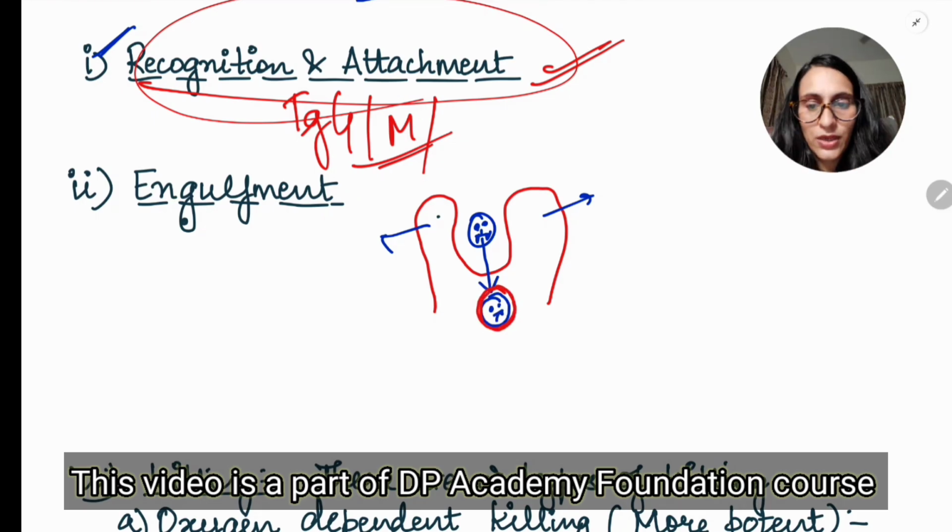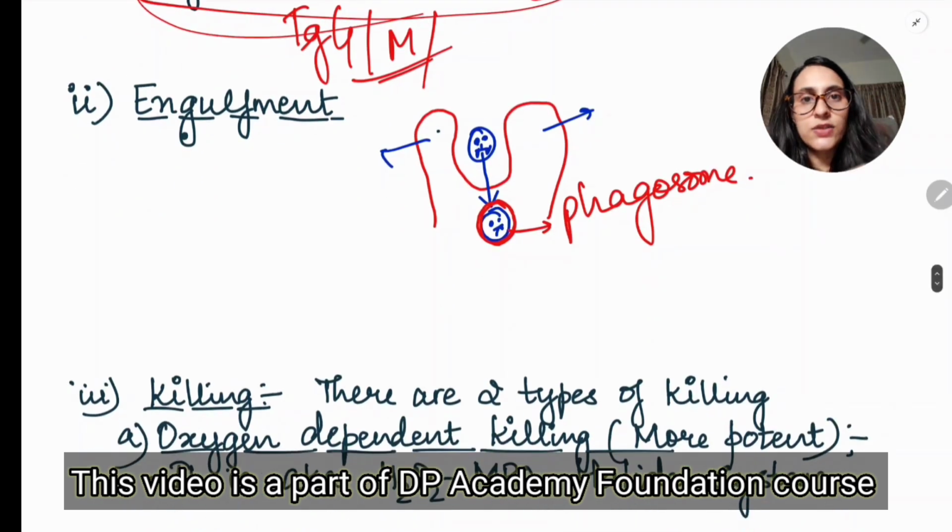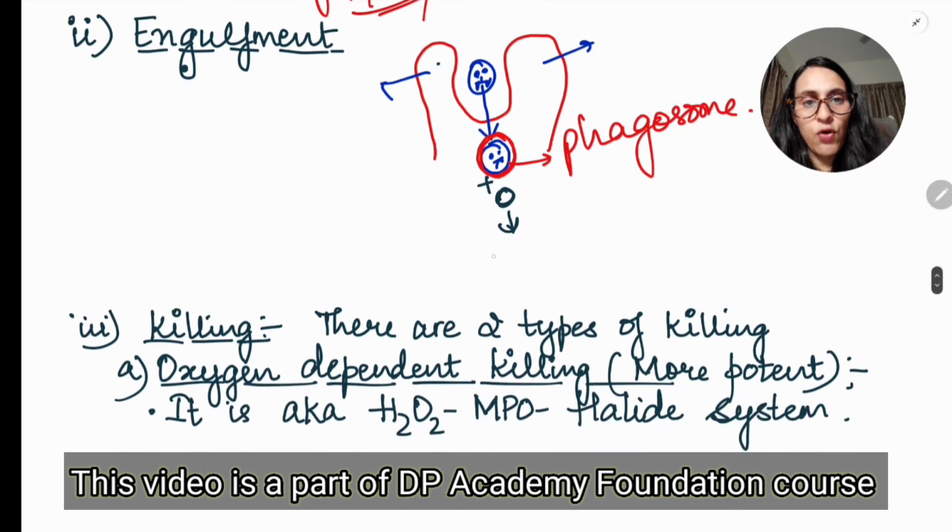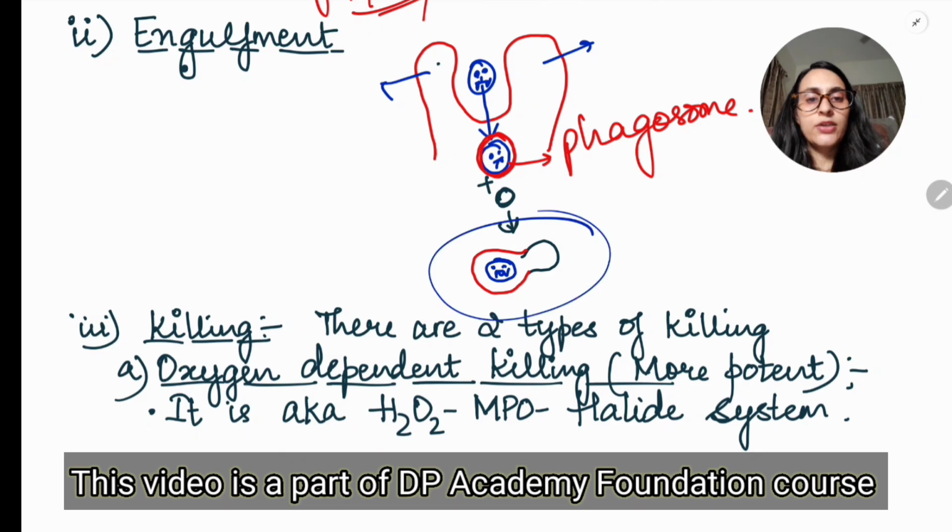When it takes bacteria inside with the help of pseudopodia, this bacteria is taken up by a macrophage with the help of the hands that are known as pseudopodia. When it goes inside, it is lined by a membrane, and this is known as phagosome. Then it fuses with lysosome. If this is a lysosome, it fuses with lysosome, and it forms phagolysosome. You can say phagosome plus lysosome. So this product is known as phagolysosome.